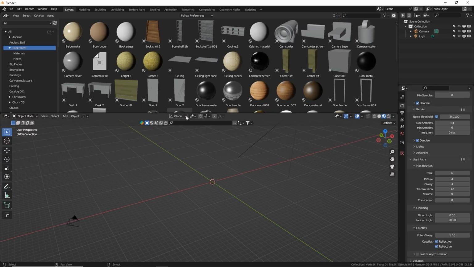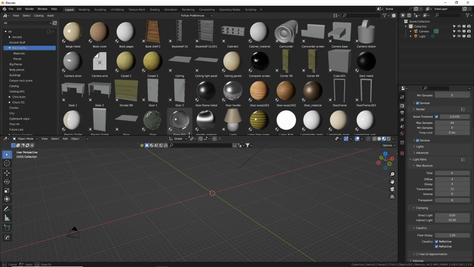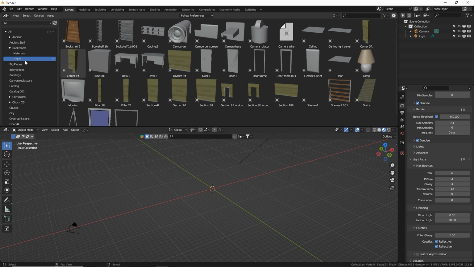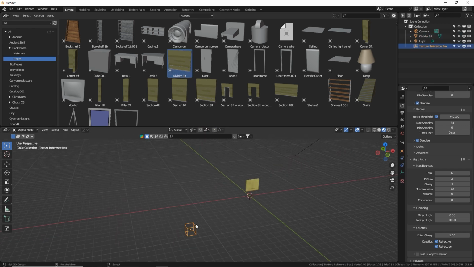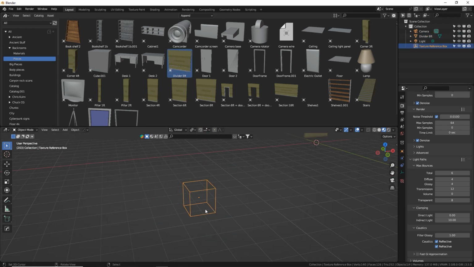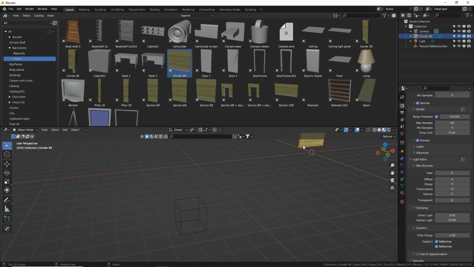There we go. Next is if you're using the asset browser in Blender to drag and drop pieces, which I highly advise you do. It's a lot of fun and very easy. Make sure that you turn on this little option here, Append. I found some really weird results happening in other projects when I didn't have this selected, so make sure you select that. You can drag and drop. This cube empty right here is important. Don't delete it. This is the reference point where the textures come from.